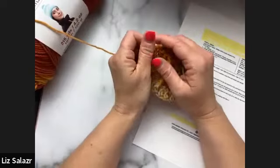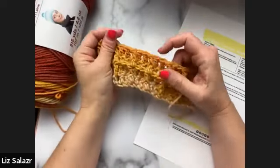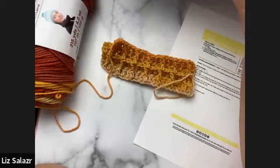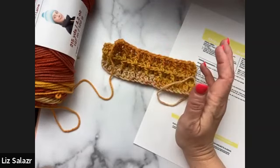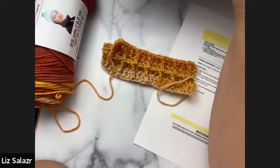I don't know if I'm understanding the question properly, but no, if you're using different stitches, it's not this pattern, because this is a specific pattern, just like all of them are, right? Like if you were to try to substitute single crochets for the double crochets, it wouldn't work. It would just look different. You would have something, but it wouldn't look like this.